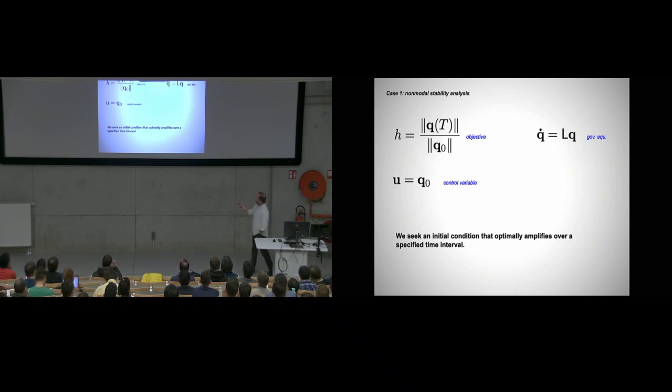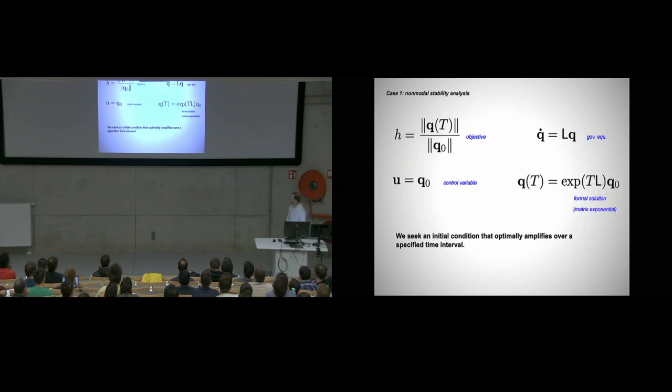Now, what I want to use here is that this equation, as nasty as it could possibly be, can actually be written down as a formal solution. I don't have to solve the initial value problem. There is actually a direct map from my initial condition to the endpoint. Okay? And that one is a matrix exponential. Okay? E to the tL solves that equation. So this is the one shot that takes me from the initial condition all the way to the end of the time interval, Q of t.